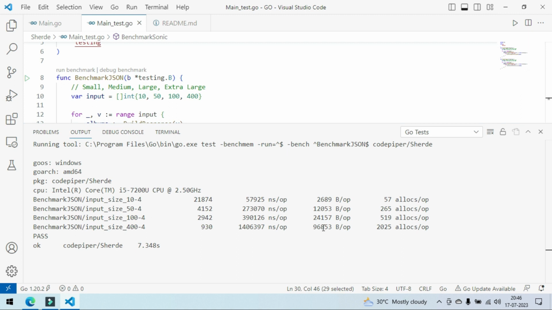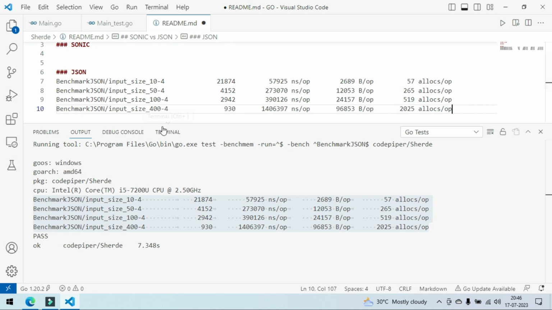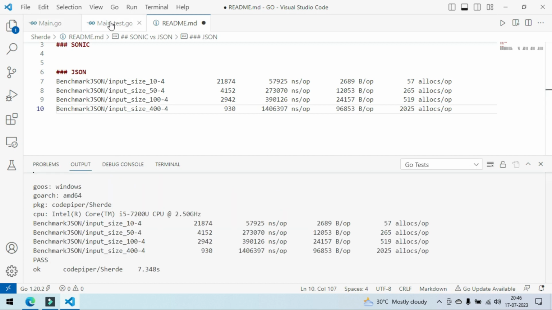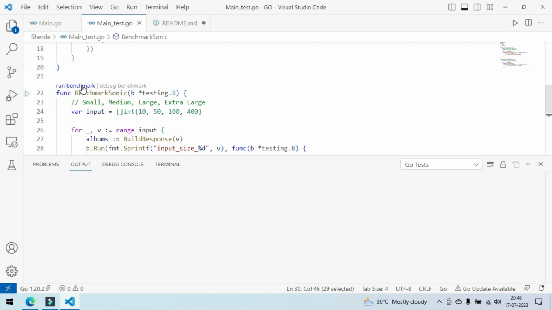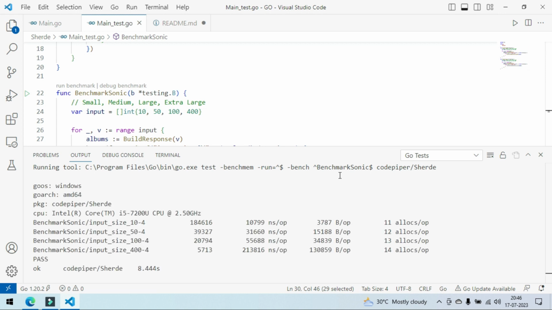So here are our results. I just copied them down so it will be helpful later to compare. Now I will run the Sonic benchmark and see how it performs.